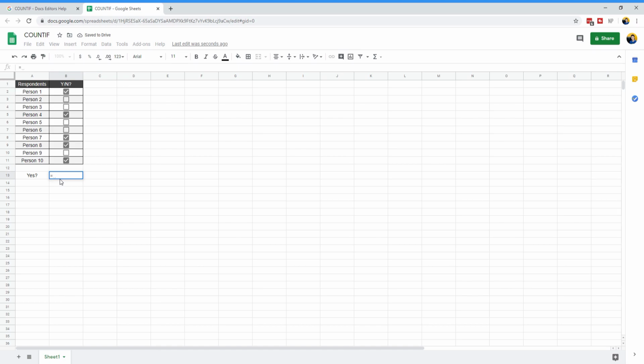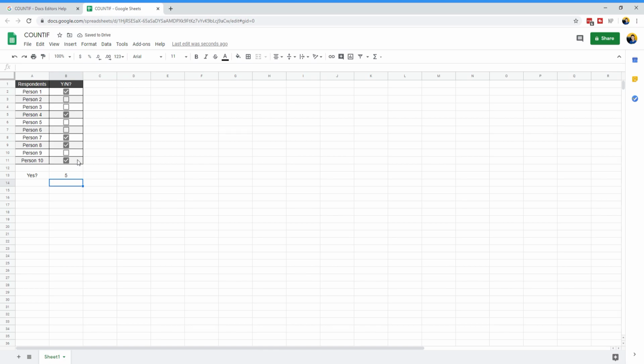So let's use our formula. I will type COUNTIF, and now we want to define the range. So we have this group. This is cell B2 until B11. So these are the cells that we want to check and count how many would match the criteria that I have. So we know that these are true or false values, so we can actually pretty much go ahead and use either true or false. And for the yes values, we know that we have to check for the true value. So I'm going to write true, and we're pretty much done. If I do this, it's going to count 5.